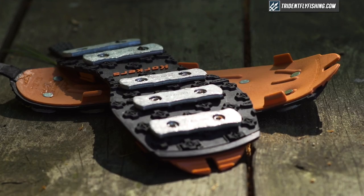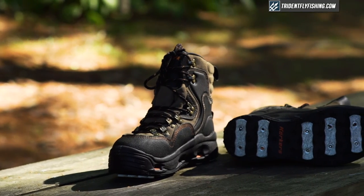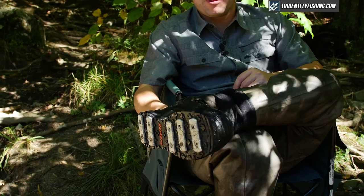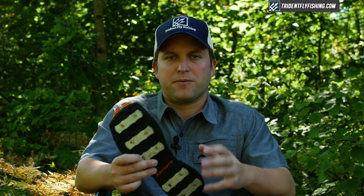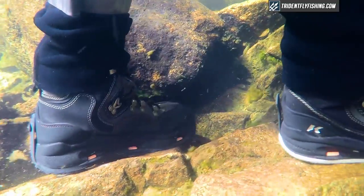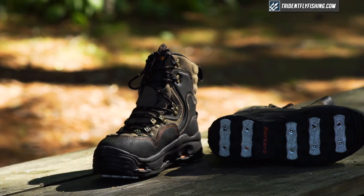Now we're getting to the true test of stickiness: aluminum bars and studded rubber, compared to felt as a benchmark. Aluminum bars have gained popularity recently, particularly from Patagonia, who puts them on all their top-line boots, and Simms has been mimicking this with big aluminum studs. I had really high expectations for the aluminum bars — I've been fishing Patagonias for a long time and have aluminum studs on all my Simms boots — but they actually didn't perform quite as well as the felt did. I was slipping a little bit and didn't have that same iron vice-like lock onto the bottom. Overall, while aluminum bars look cool, I wouldn't necessarily recommend them in the Corkers lineup.